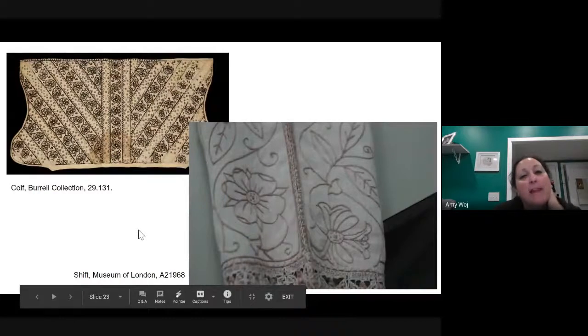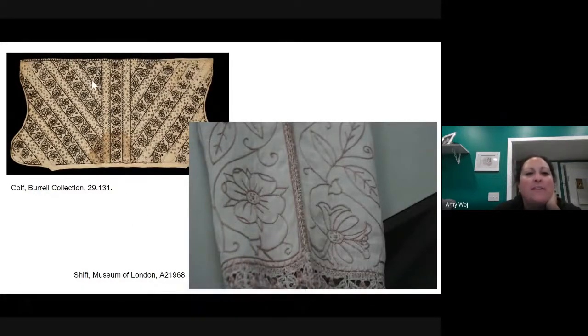The last family that we really sort of have is these things with stripes. We don't have a ton of them that show up, but we do have a handful of objects. We see it in a lot of shirts. We have one or two coifs where they're using striping to do their design. And you can see even within the stripes, sometimes they're copying that curving vine work, but they're still doing it within the context of the stripe.